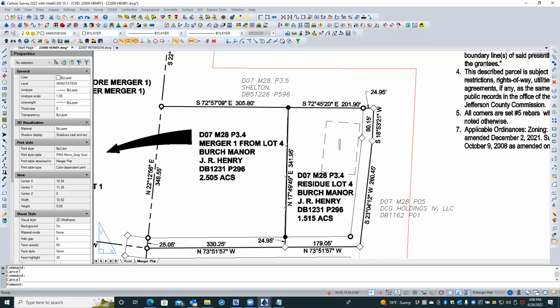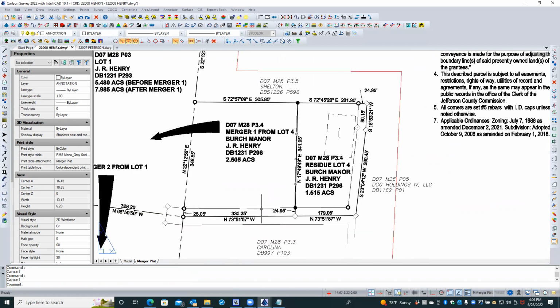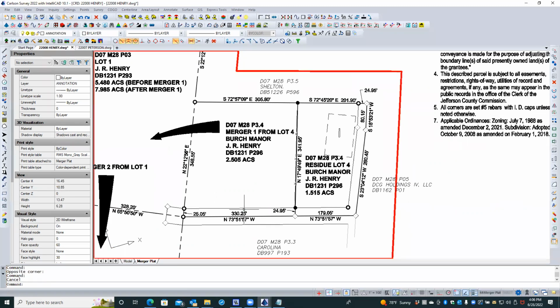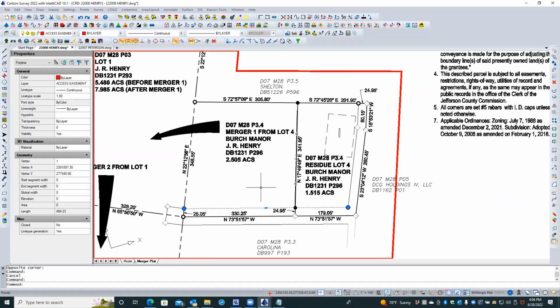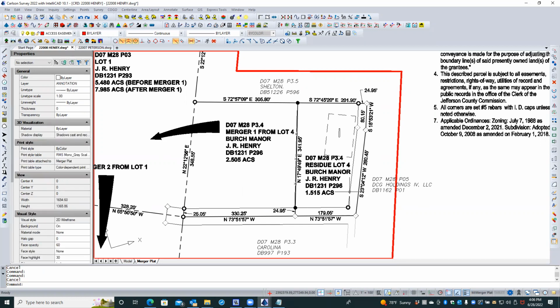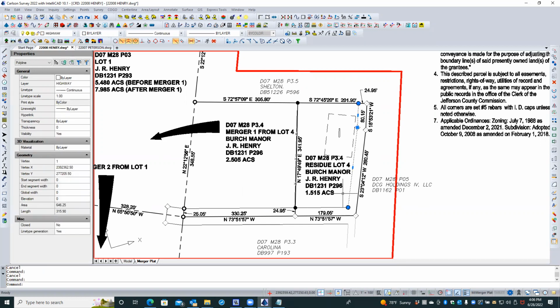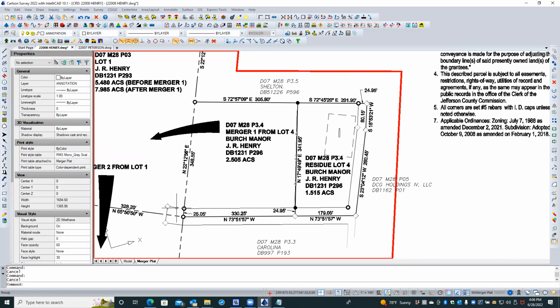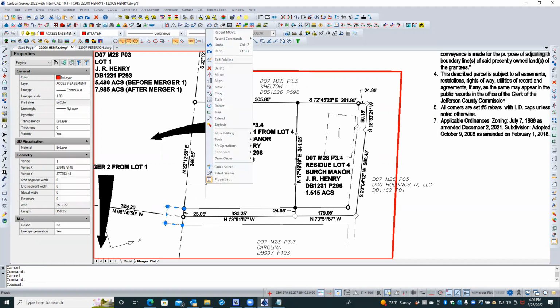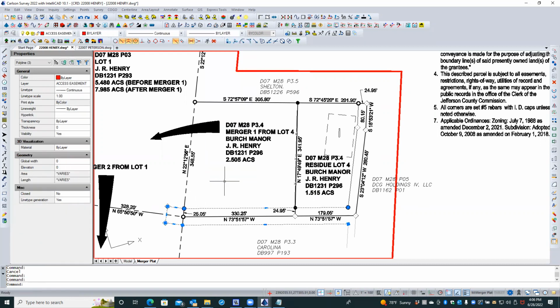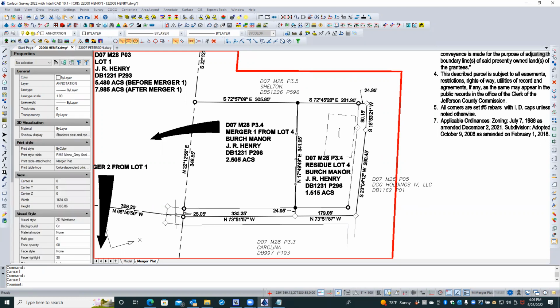Okay, now this is on a layer called access easement. That's highway. So access easement, if I choose all of them, yep, we can give that a layer line type.